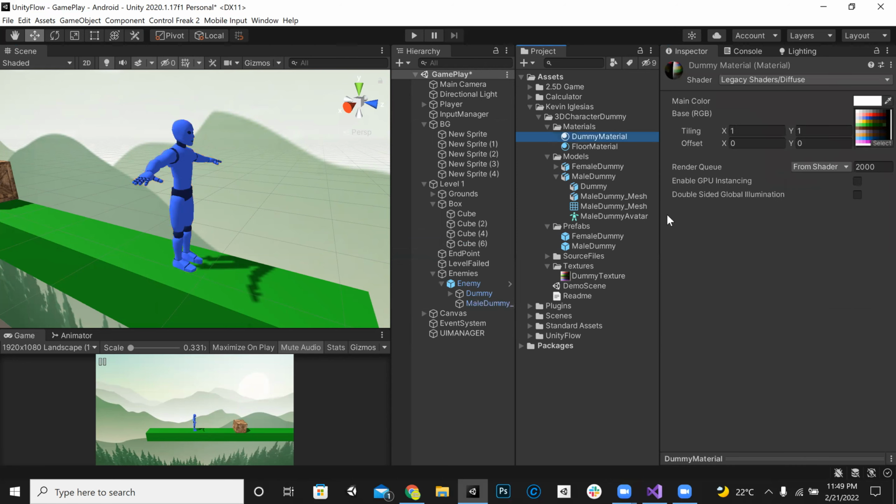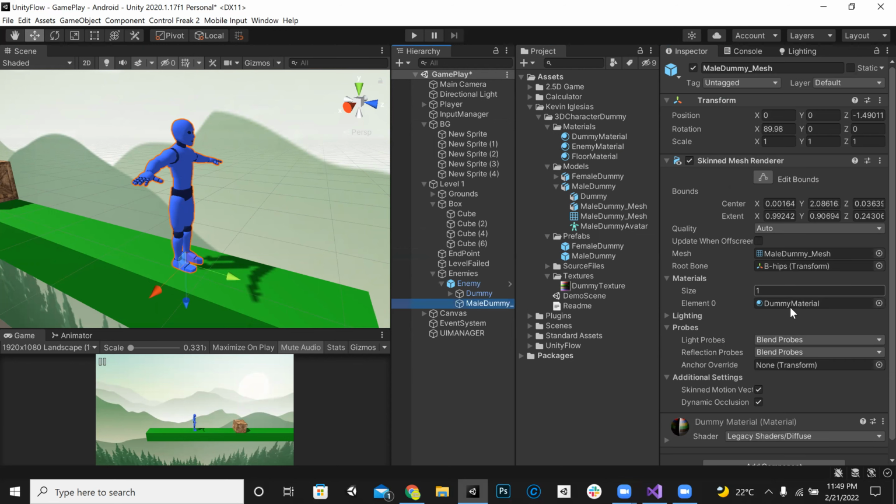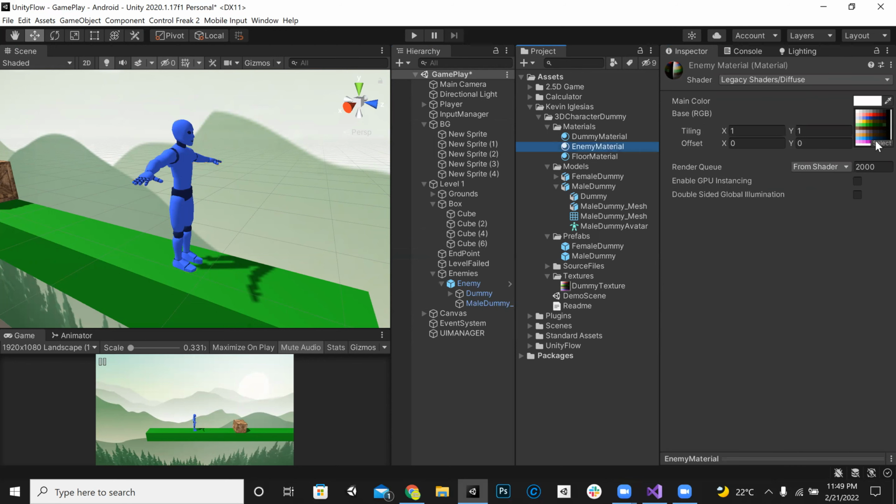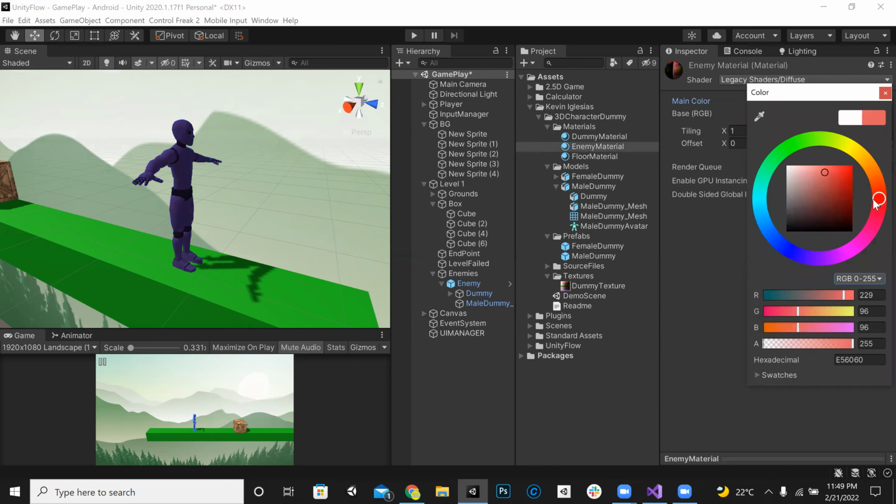We have to duplicate it and call it enemy material. Then if I change to enemy material, nothing changes. But if I change from this color, it is changing now.